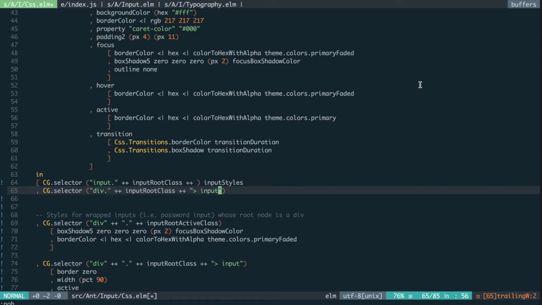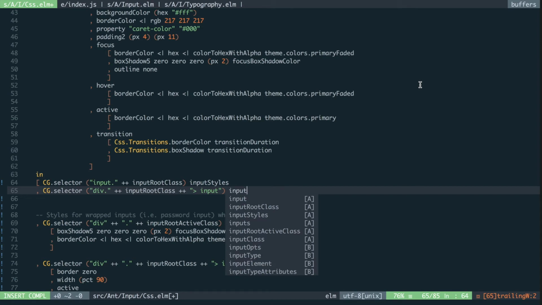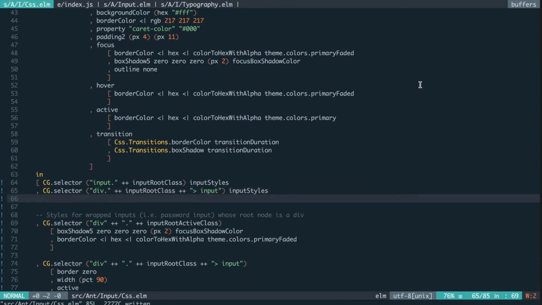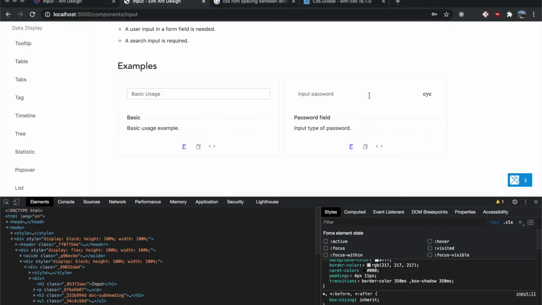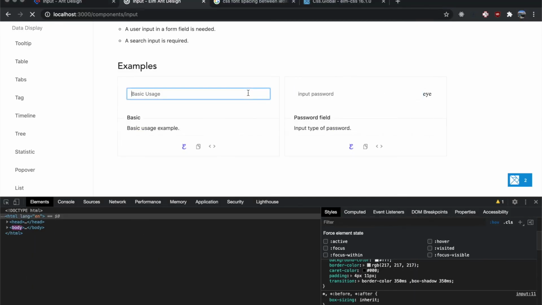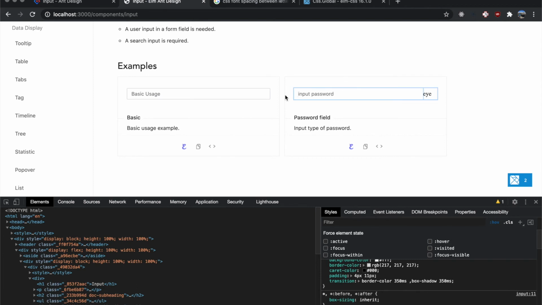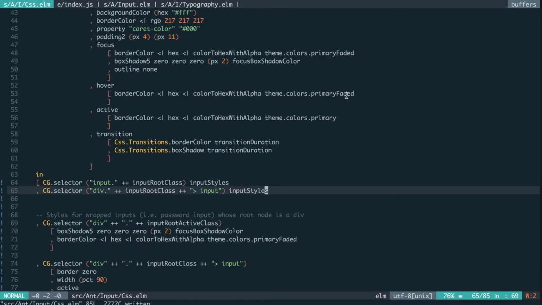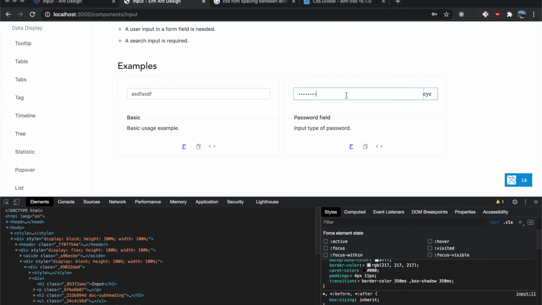Whoops. So we're going to just have two different selectors. I think that's okay. So nothing broke here, although things seem to have broken here. So let me see what happens if I comment that out.